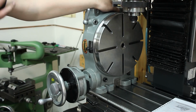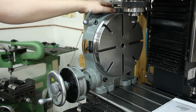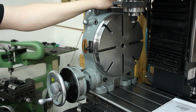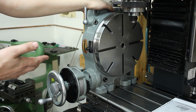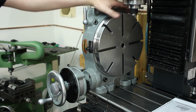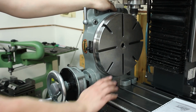But yeah, I have this rotary table. It's in a good place here. I will use it, and I will give it a hug from time to time. This is just beautiful. This is on par with something like Schaublin or the optical rotary table of a Deckel LKS, LKB jig borer, jig grinder. This is just very nicely made. So this is vertical position. As you can see, I can basically machine stuff that's almost as large as the rotary table itself in diameter. So that's very nice capability. I guess this thing is rock solid once it's bolted down.